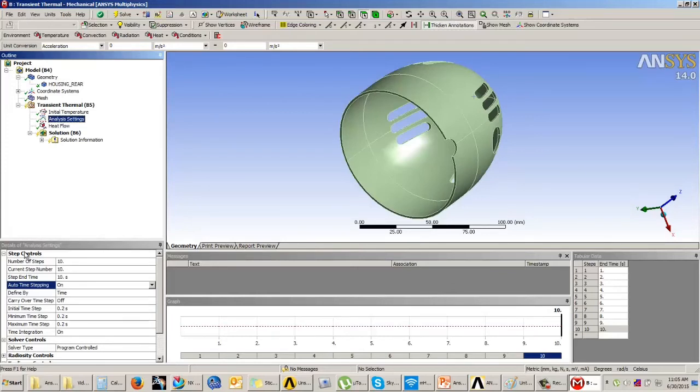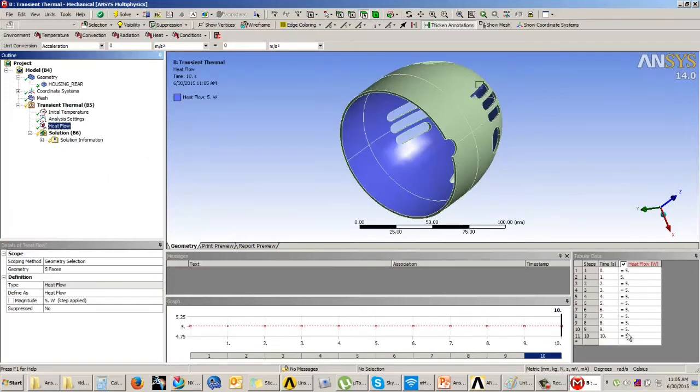Okay, now that we've understood how to set the time, we have also set the time. Now we will again click on heat flow. So you can see the heat flow, the time steps has increased to 10. Okay. Now let us say if it is constant throughout the analysis, we will keep it as 5 only. Or else let us say at 0 seconds the values are different. We can change it like that also. Initially we will just keep it like this.